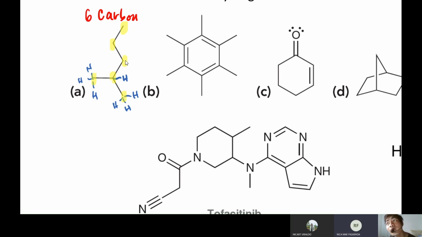Ito. Dalawa. 2 po. Dalawa. So, may dalawa ng bond. Ito. Dalawa din po. And lastly, yung nasa dulo, 3. Tatlo na. So, dalawa. Okay, so, yan. So, yan yung carbons per edges. And yung H, just keep in mind the valency of carbon. No? So, retained yung 4 na valency.